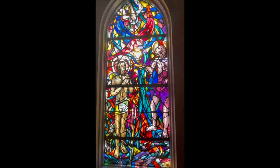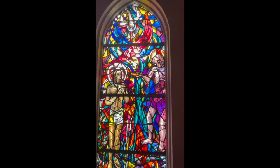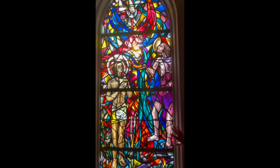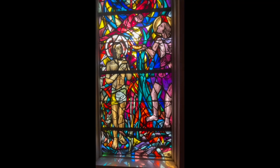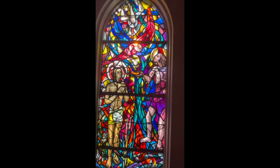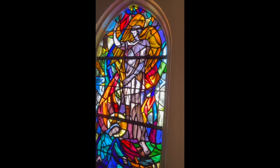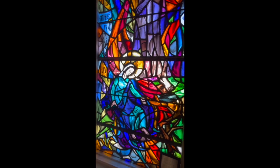This window here is depicting the baptism of Jesus with his meeting with St. John, and the dove at the top obviously represents the Holy Spirit coming down. What I love about the Yvonne Williams windows is how much dynamic movement there is. There's a lot of color expression, and you can really feel how the lines are coming down and through the window, all coming together in one piece. These two windows are on the north side of the church, so the light isn't coming through directly, but you can see how they glow with color.